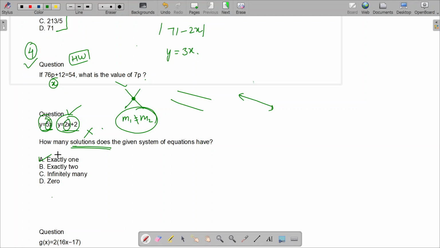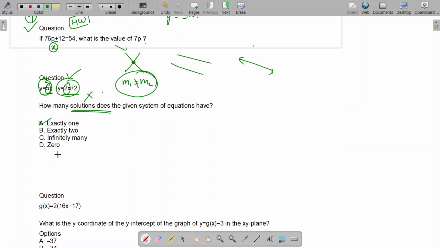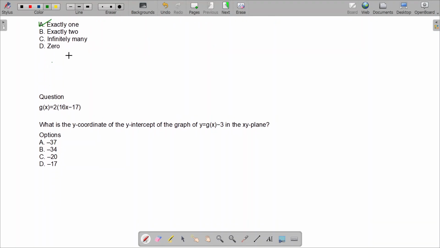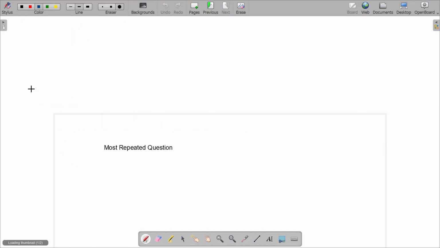You can use Desmos, but not every time. You do not use Desmos every time. If it's a very small question, you can do this question manually, and then if you have some time, you can check using Desmos. That you can do. Okay. Coming to question number 5. Oh, that's 6, right? Now, very important, very repetitive question it is.